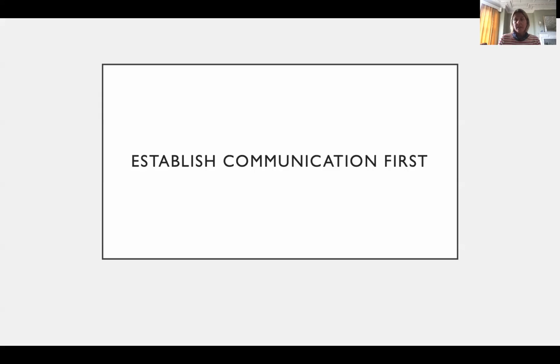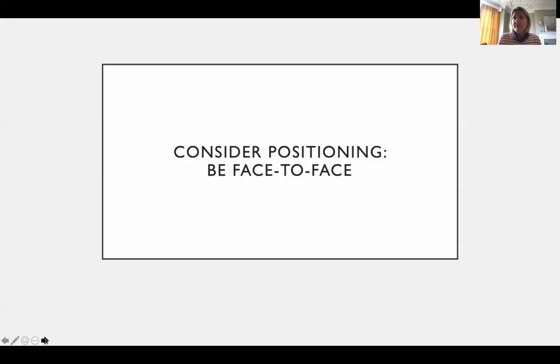Once you've identified those children where, of course, you're wanting to move their language on, but your primary focus is to establish communication, how do we go about it? What do we do? Well, the good news is that there are really simple strategies that can be embedded into your interactions, be they daily routines or child-initiated learning. And before I think about what I'm going to say, the first thing that I need to do when I'm focusing on communication is to consider my positioning.